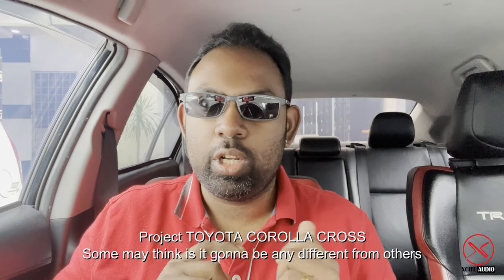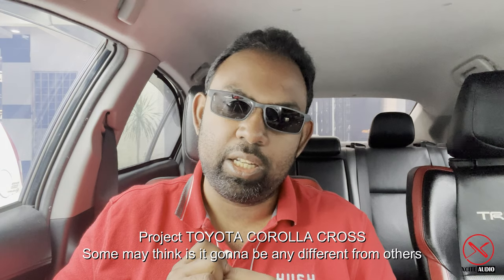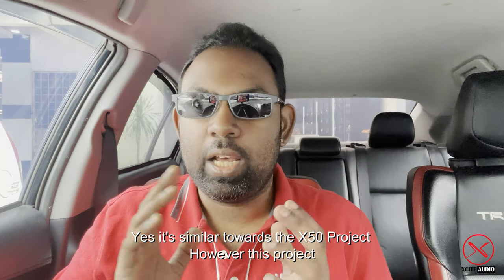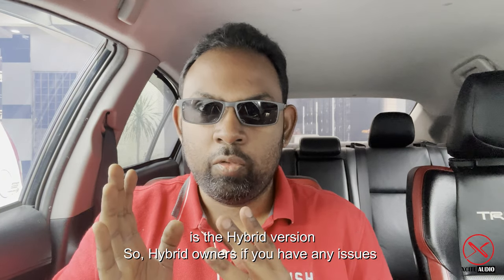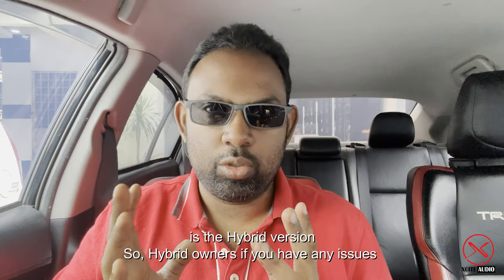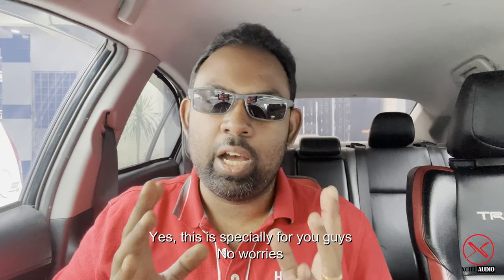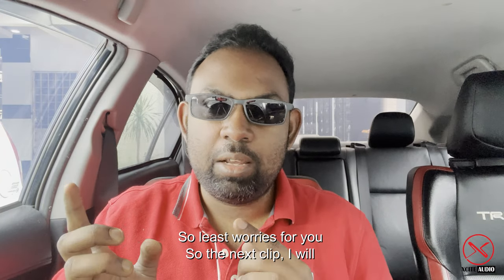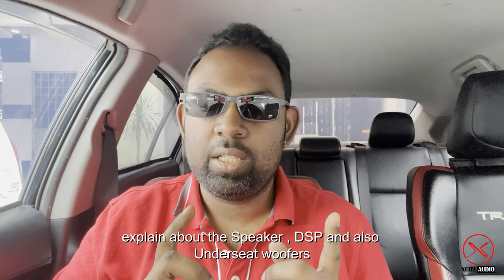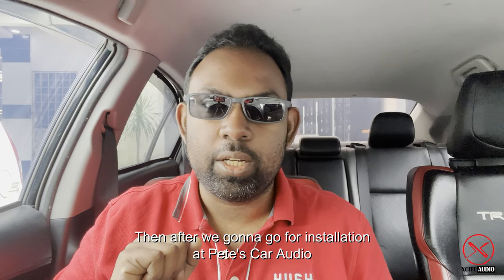Let us go to our next project. It is known as the Toyota Corolla Cross. Some of y'all may think, is it going to be the same as others? It's quite similar to the X50. However, this version of the Toyota Corolla Cross is the hybrid version. So for the hybrid owners, if you have any issues, this is specially for you guys. No need to worry. We will do it in such a way that it's a plug and play setup. So no worries at all. In the next clip, I'm going to explain each and every speaker, DSP, and also the subwoofer. Following that, we're going to go for the installation.